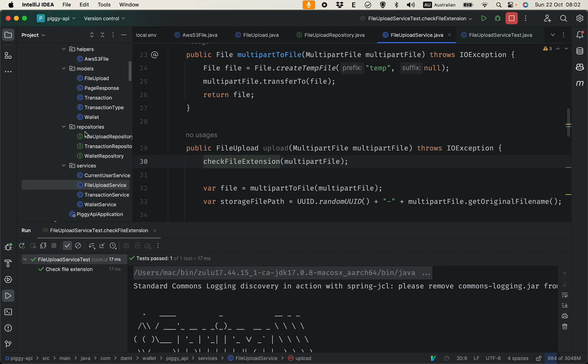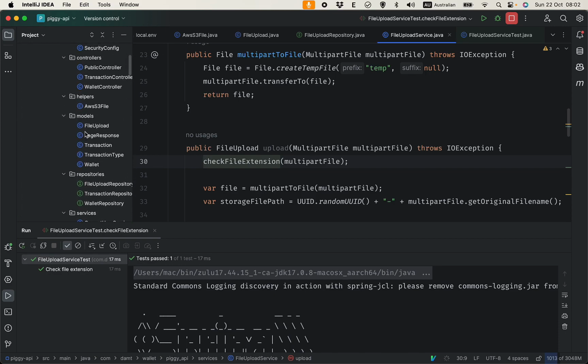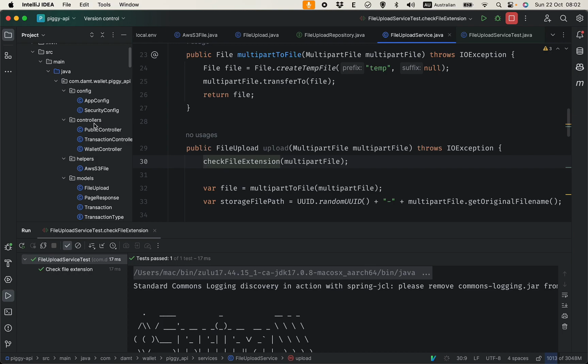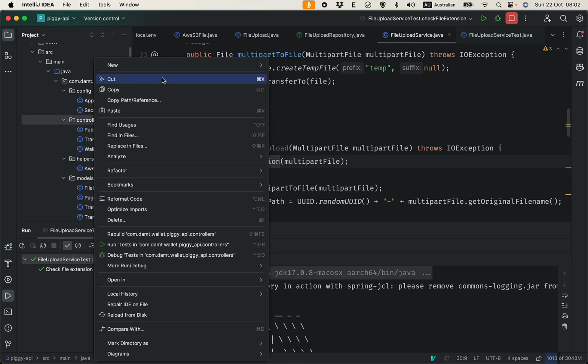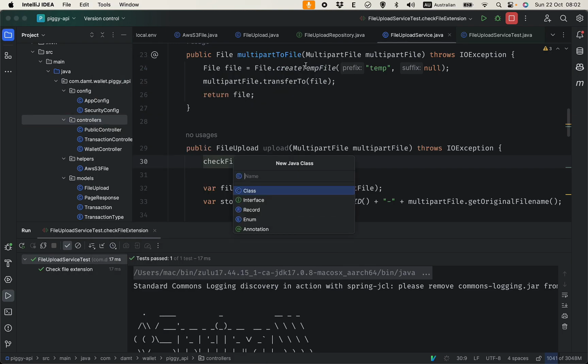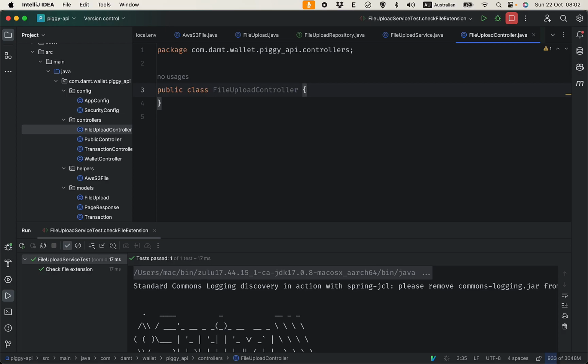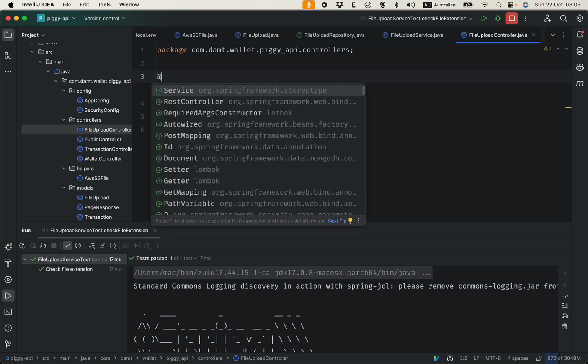Now finally, we want to create the controller for this file upload. So we're going to create a file upload controller. And in here we have just two methods, one to upload and one to get the file.